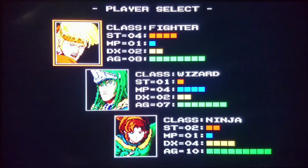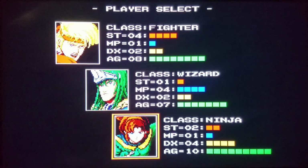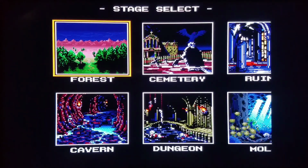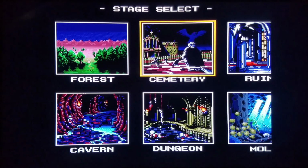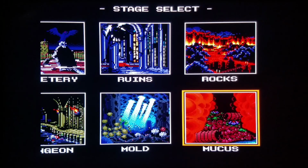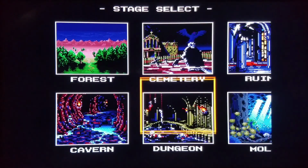And what's really cool is, look at this, you can choose between a fighter, a wizard, or a ninja. I almost always play ninja in every game I play. And you even have more levels than the Mega Drive version. There was only 6, I believe, in the Mega Drive version. Here you have Ross and Mucus as well. So let's try the forest here. And the music is just so awesome here. Better graphics, better music, better sound effects, just all around better package here. So yes, as much as I like the Amiga CD32, some of these versions on here are even better than some of the Amiga CD32 versions.